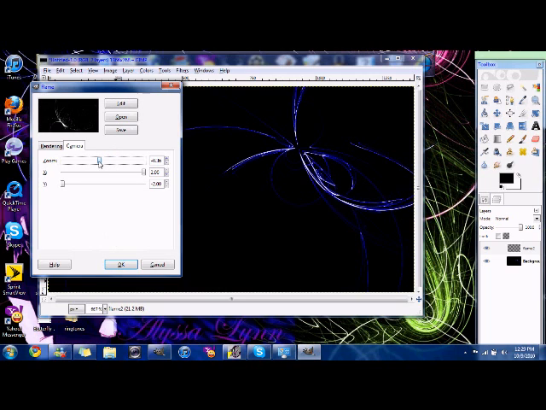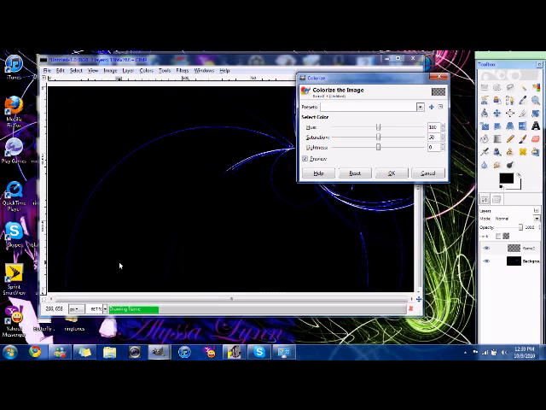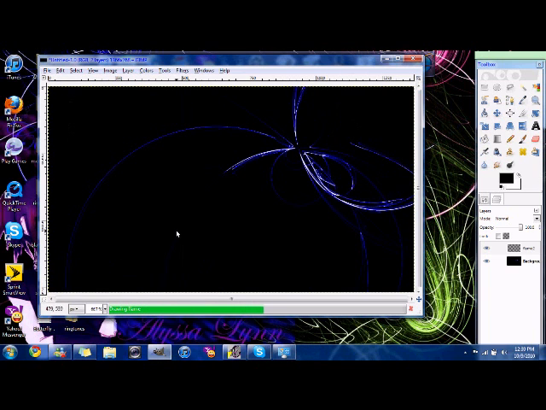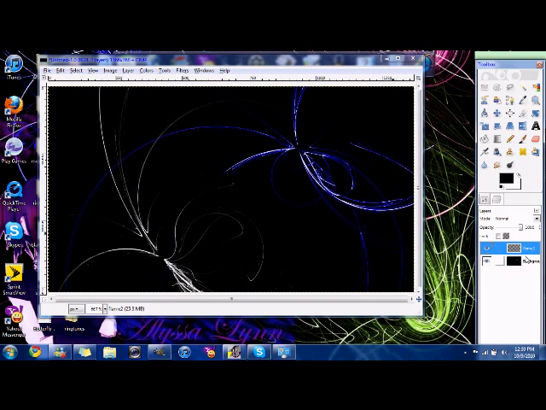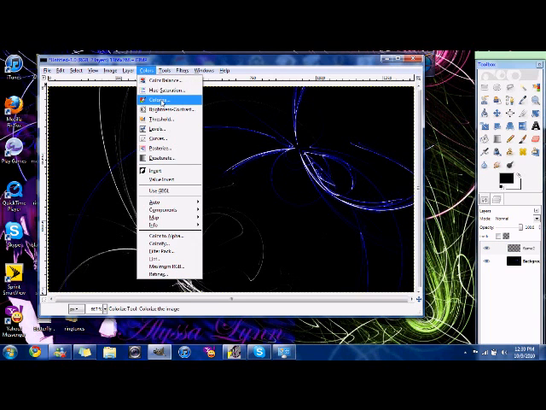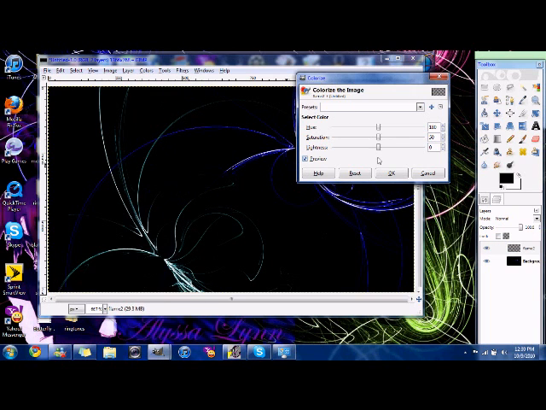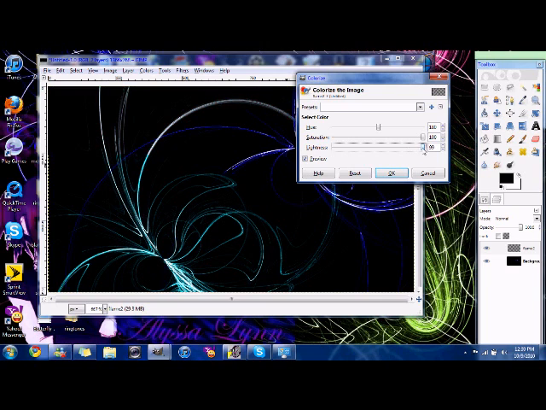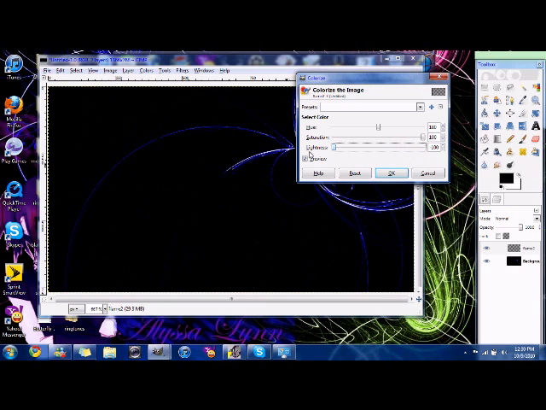You can zoom it more or less, whichever you choose. I'm going to leave it right here, and it's going to open that up. Make sure it's on your second layer, not your first layer, because you don't want everything screwing around. And you're going to go up to colors, colorize, and it's going to do that again. And you're going to make the saturation complete. And for this one, you can make it lighter or darker, whichever you choose.